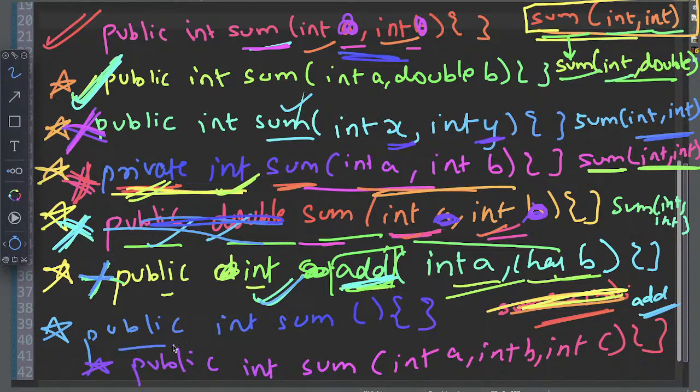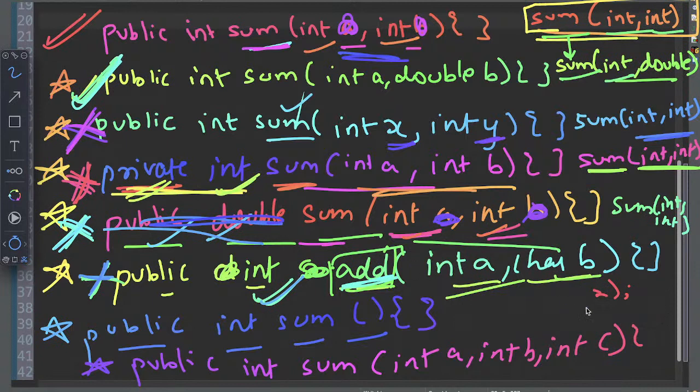Now this public int sum, what is the signature for this? Let me erase some stuff. Yes, right. So what is the signature for this? Sum. Is it different from this signature? Definitely yes, because it expects two parameters or two arguments and this doesn't.